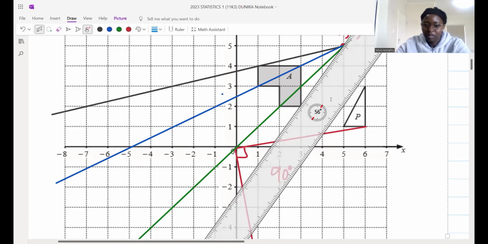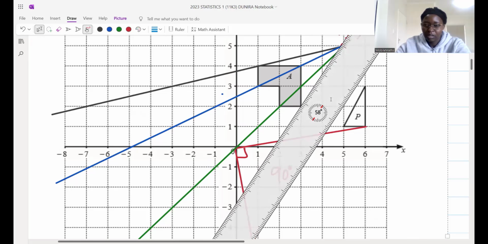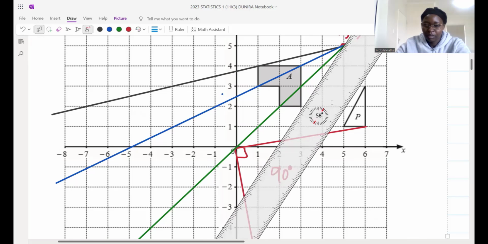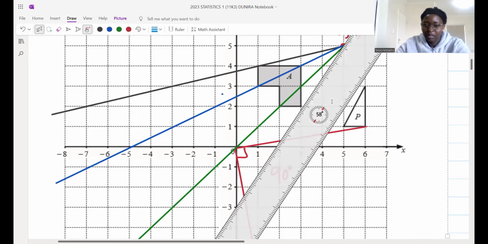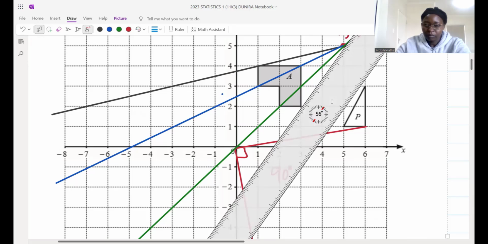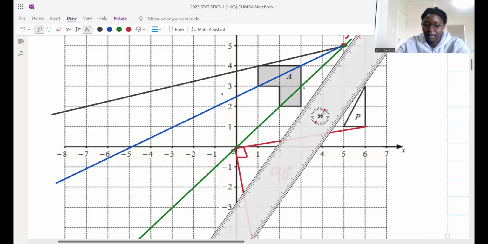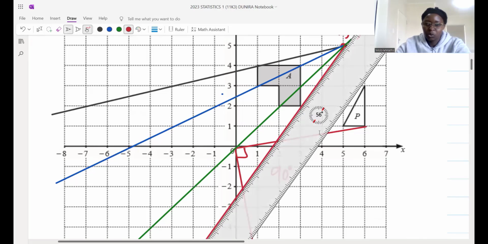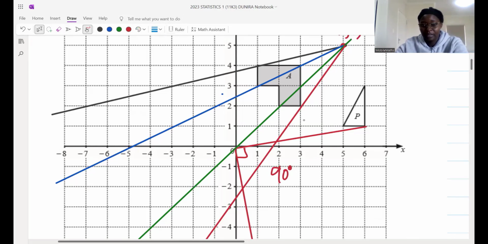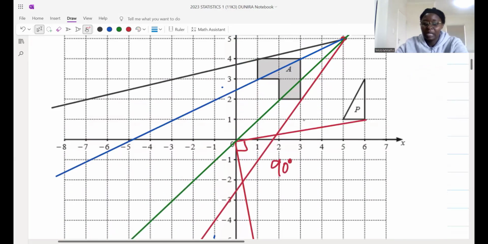Okay, closer, closer. Okay, somewhere there. Okay, it's slightly off. Okay, somewhere there. Now I can have the last line. Okay, I've moved a little bit. I have the last line, which is this one. Now we are done with our lines to check that it is going to be enlarged.